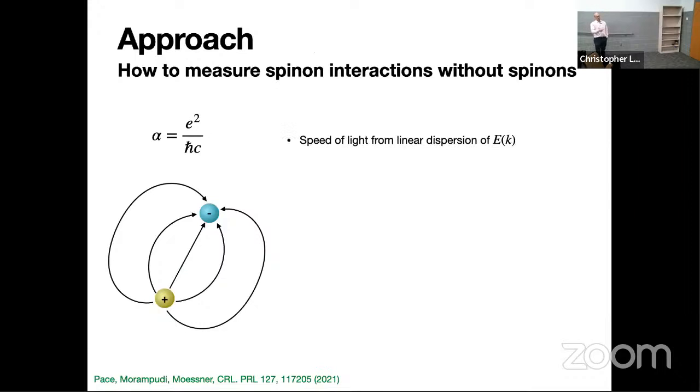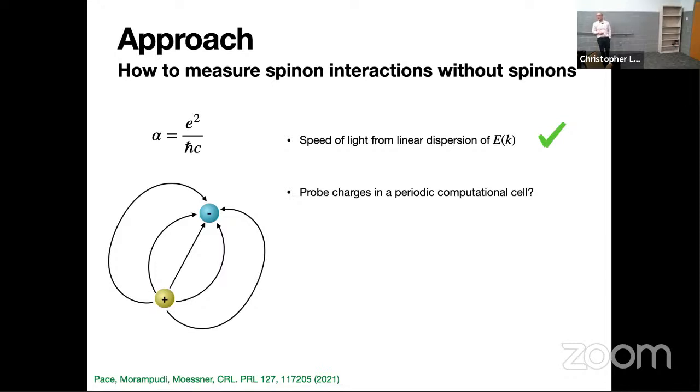So first of all, let's look at alpha in its original definition, E squared over h bar c. The speed of light comes from the linear dispersion of energy with momentum, or you can do it in QMC. The speed of light can be measured in lots of ways, and has been. It's actually part of the early work: seeing a transverse gapless mode with a linear dispersion and measuring its speed was part of how they said, look, this thing is actually realizing this Maxwell theory. Okay, so this speed was actually measured a long time ago, numerically. But how do you measure the E squared?